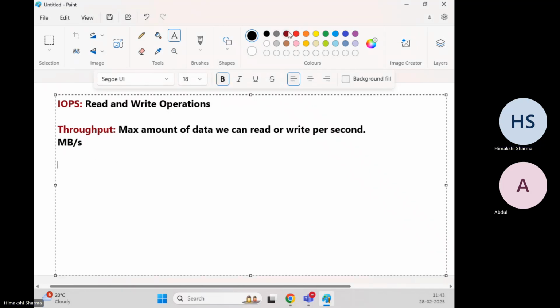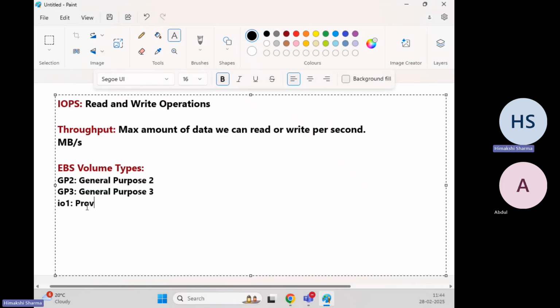We discussed the types: GP2, that is general purpose 2, GP3, general purpose 3, IO1, and IO2.